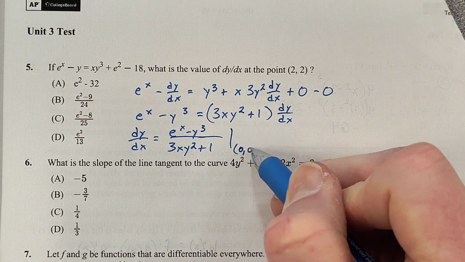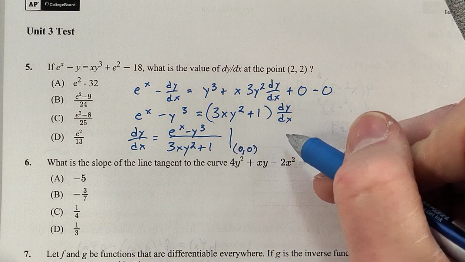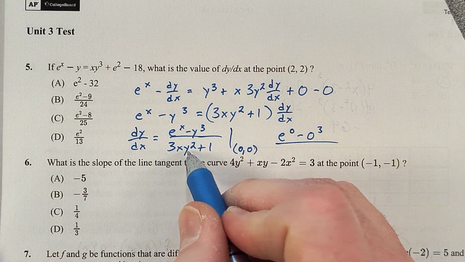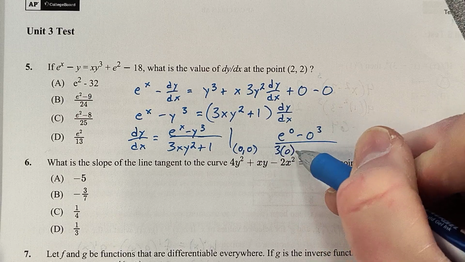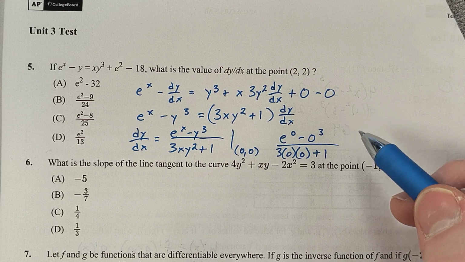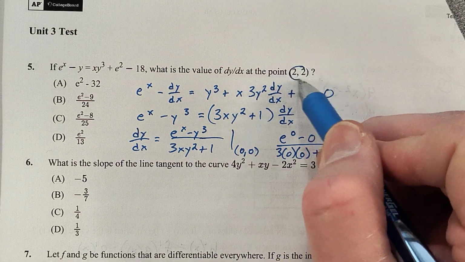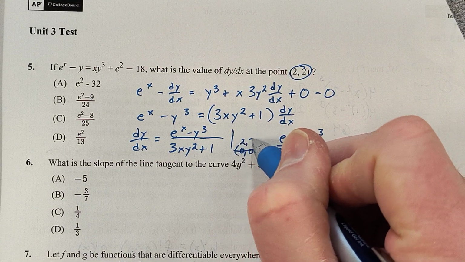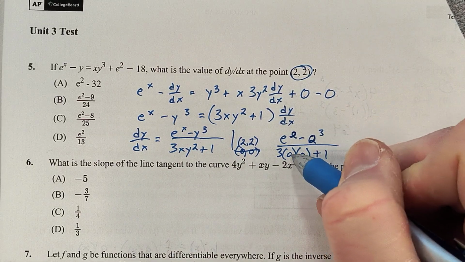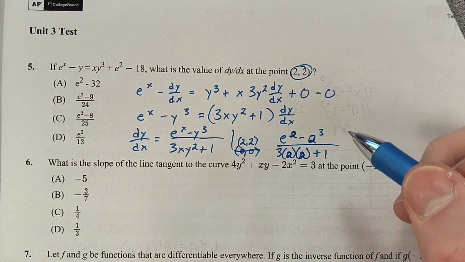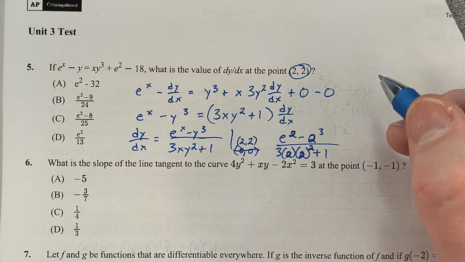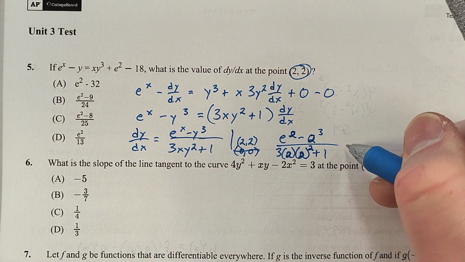And now we can substitute this. We can evaluate it at the point 0, 0. And so that's going to be e to the 0 minus 0 cubed over 3 times 0 times 0. I'll substitute them even though we know that's just going to end up being 0 anyway. And let's see. Wait a second. Why did I put zeros? It's a 2, 2. I think I was mentally thinking zeros right there. So everywhere there's a 0, we're going to put a 2 in for both the x's and the y's. I'm just having one of those days. I forgot my squared. Okay, but I caught myself, so we're good to go.